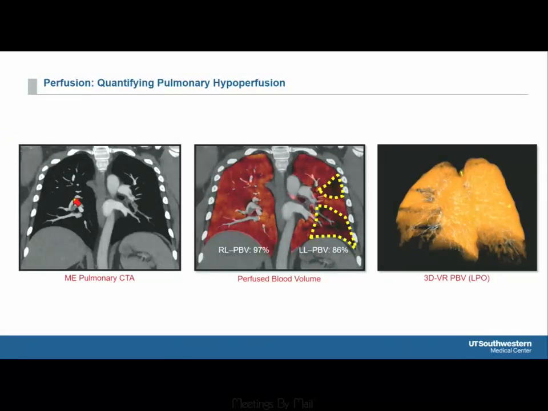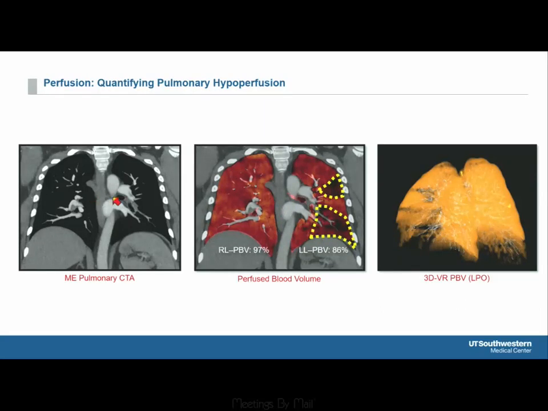The quantification of pulmonary perfusion using multi-energy CT relies on the segmentation of the lungs and the use of standardization in terms of how you're going to normalize your lung perfusion. So this is the technique used by Siemens, which is based on normalization to pulmonary arterial attenuation, actually to 15% of that, which is considered normal pulmonary perfusion.